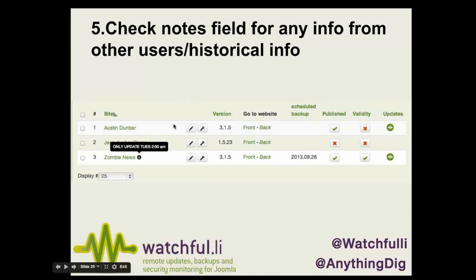Pierre, do you have anything to add on to that about updating the extensions from the back end? I went through it fairly quickly. We try to support more and more remote update systems, but at this stage we have a couple of commercial extensions that we support, but that will increase in the future. Akeeba and NoNumber are paid extensions. And Docman too. Yes.